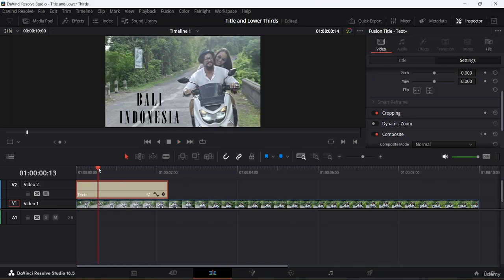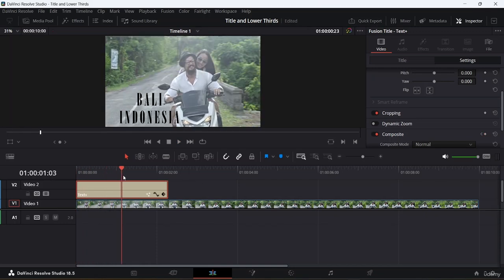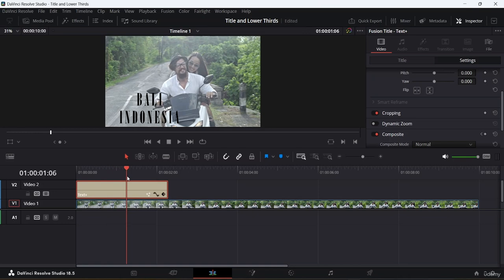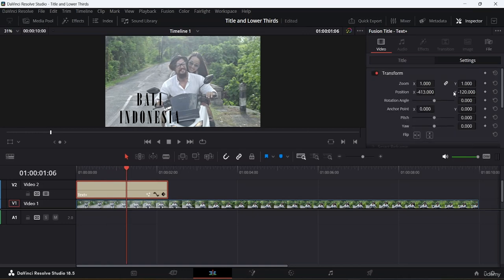It will stay like this for a while, and then I want to move this one to the top. Let's say you want it to move apart. Let's say I want to move it over here.